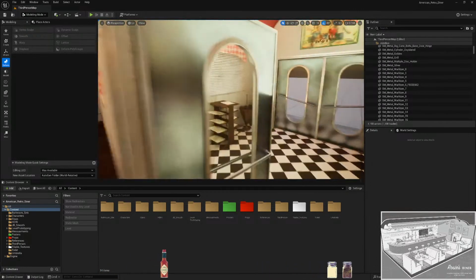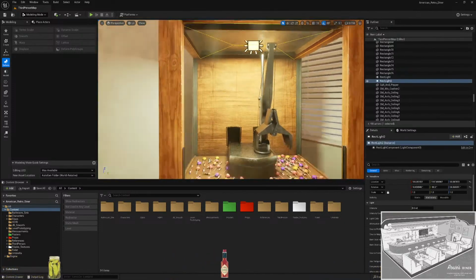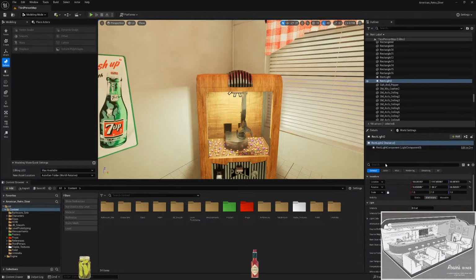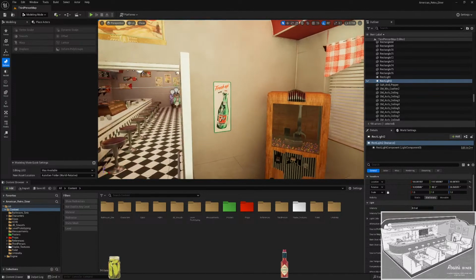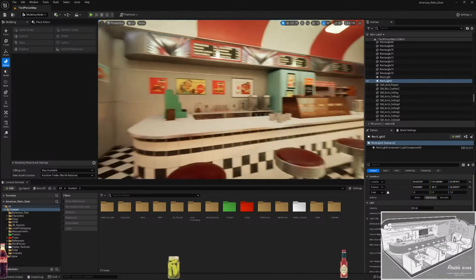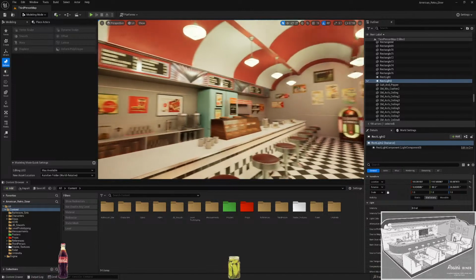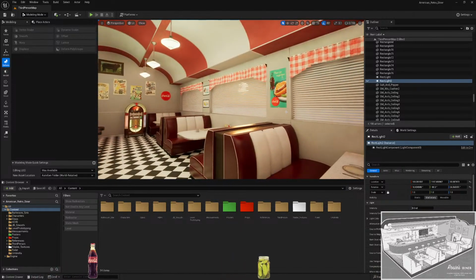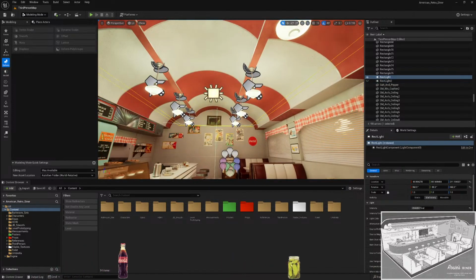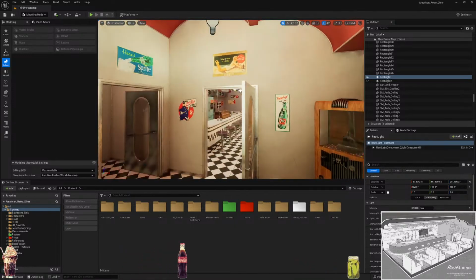It has to do with this light right here, which I don't understand. The attenuation radius gets messed up. So if I turn that light off, the problem goes away. I really need to ask for help with that in the forums or something. Now it's gone. You see, this attenuation radius doesn't want to intersect with the other one.